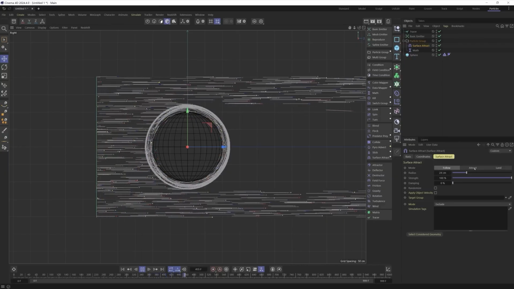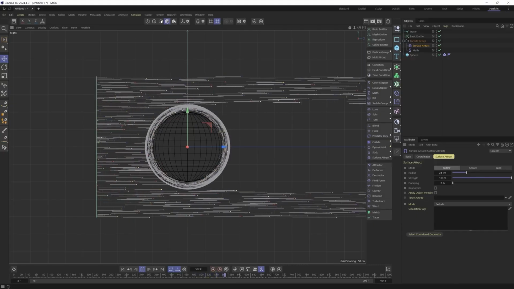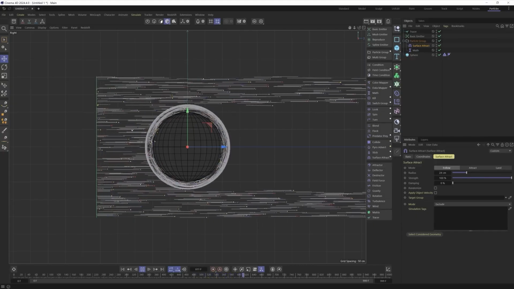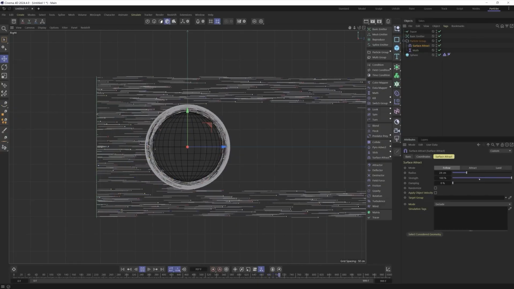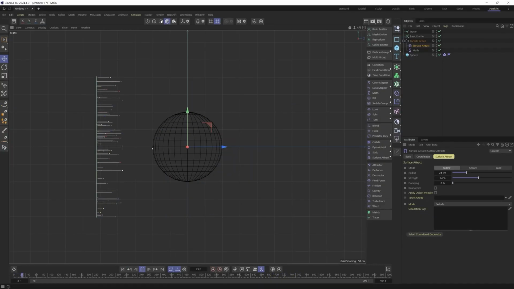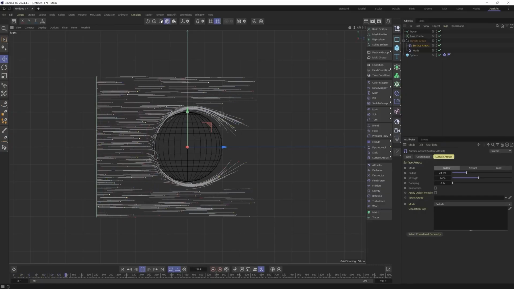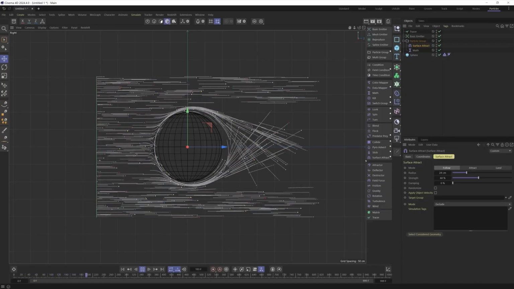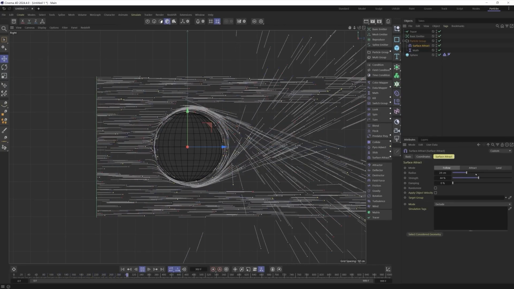Now, there's a couple other settings. We have attract and land, but we'll get to those in a moment. We've got the radius, and already you can see as we increase the radius, the effect will be applied from further. And then we've got strength. Now, strength can be interesting in this context. If we start lowering the strength, you're going to see, actually, we'll start it again, as these drift in, that they are going to get affected, but not quite as much. And now they are able to kind of pass around the back a little bit better. So maybe that's the key to the effect that I want to do here.